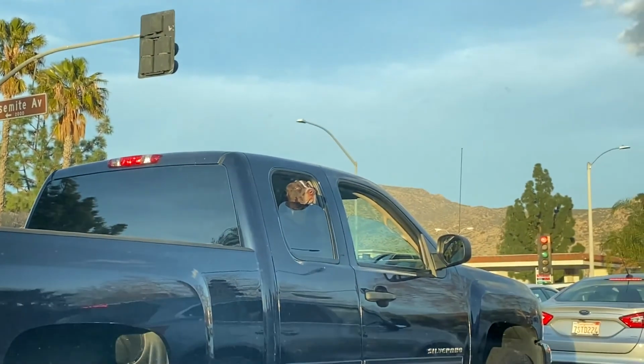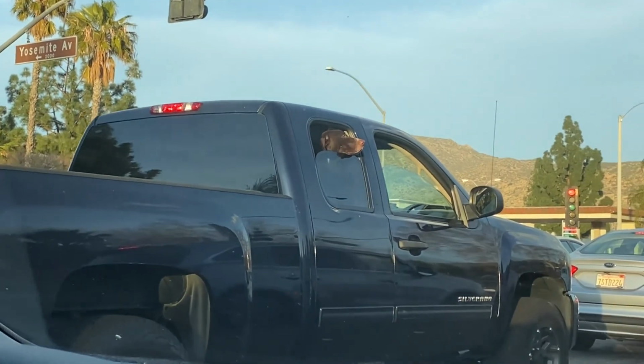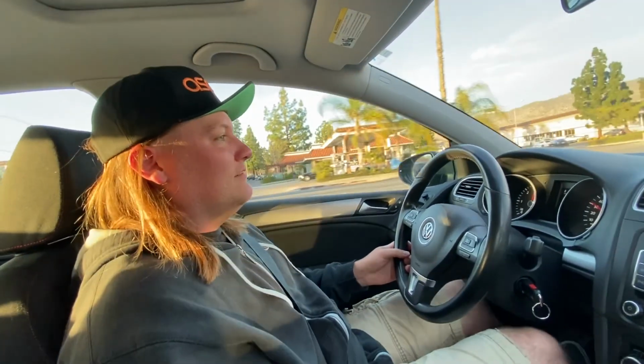The dog's gonna laugh at you if you stall it, Wyatt. What kind of dog is that? Okay, there's no one behind. Oh, he's looking at me. No one behind you, so that's good. You're on a flat surface. Yeah, I've stalled this car so many times on flat surface. Oh, God. I always get scared. That was so smooth, Wyatt. I know. Come on, turbo lag. There we go.